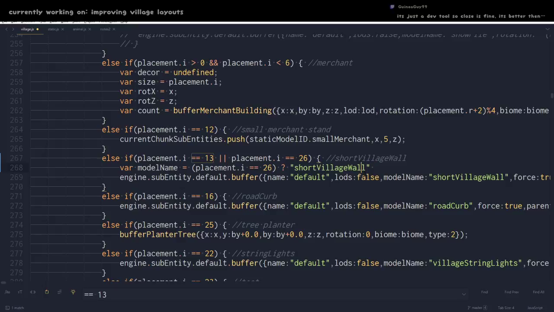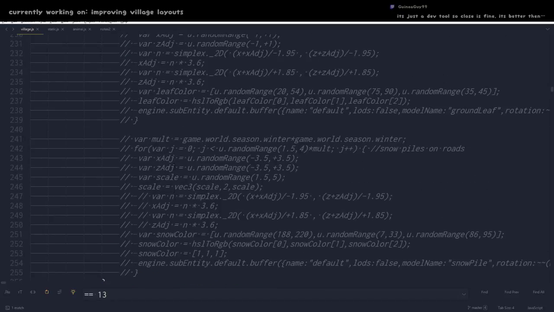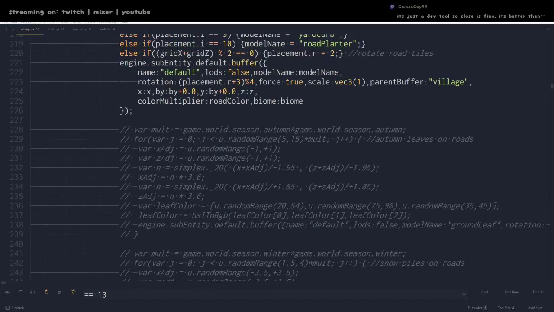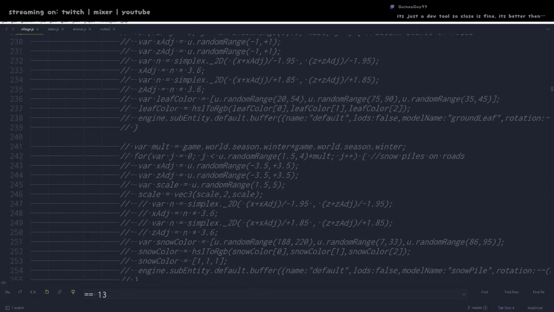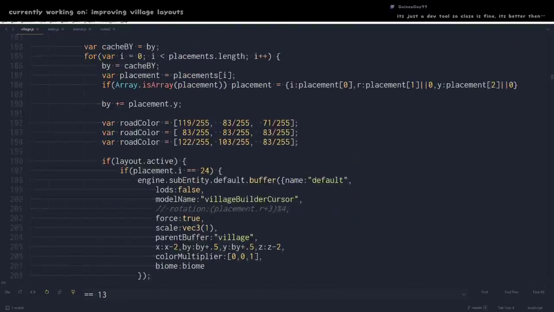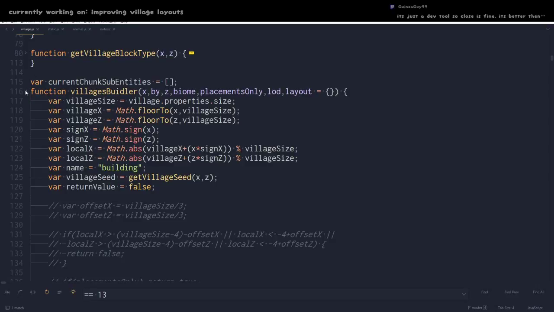This will be the slope. Otherwise, no slope. I promise you I'll clean this file up one day. Maybe I should get rid of all this commented out stuff that nobody's using and nobody knows why it's here. It was for leaves, which I don't think we're doing anymore, and snow piles. All right, I guess I'll leave it. I mean, it's in a git commit, so it's not that important.